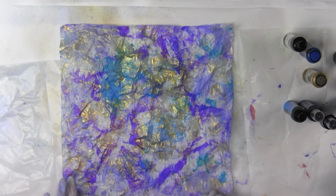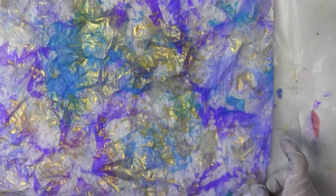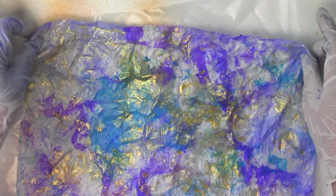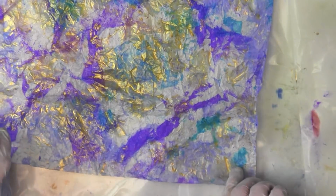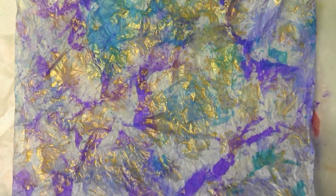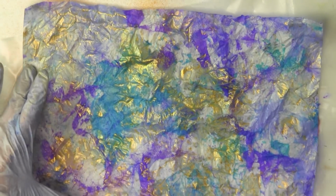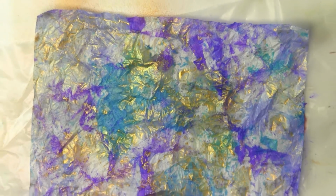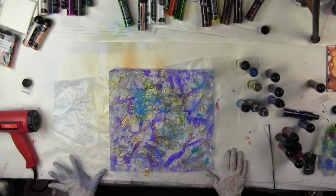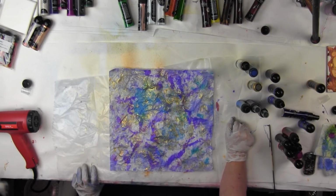Hope you guys have enjoyed this. See if I can get a close-up of this so you can see how glorious this little piece of simple little deli paper turned out. If you have more expensive parchment paper or other types of papers you want to work with, of course, this process is going to work, but I think this will be absolutely beautiful as a treatment under resin or part of a mixed media piece, or who knows what kind of artwork we can incorporate that in. But that's just a simple 12 by 12 piece of deli paper, Radiant Rain by Color Art, on painter's plastic, used as my craft mat.